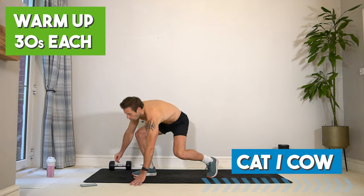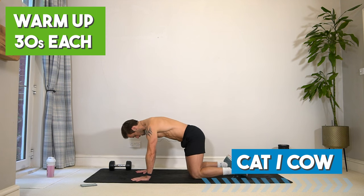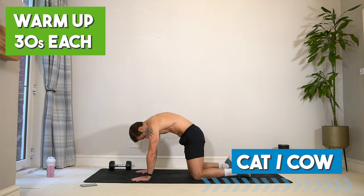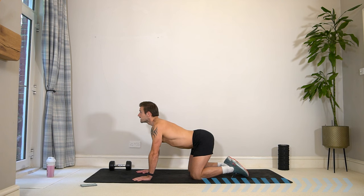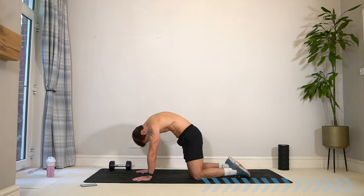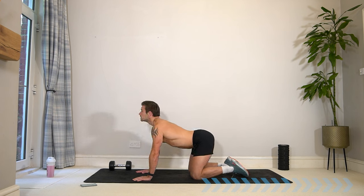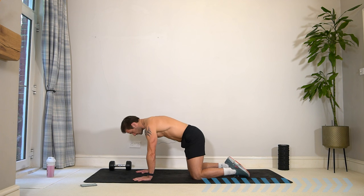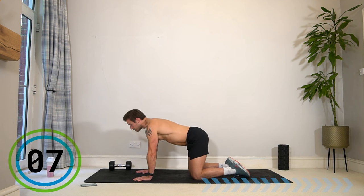Okay, let's take it into a warm up. Starting in a cat and cow, hands underneath your shoulders, knees under your hips, and rolling it up nice and high. And then with your breath, drop your belly, elevate your chest, getting some movement through our spine, our back, in a nice cat and cow. So 30 seconds on 6 warm-up exercises.